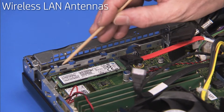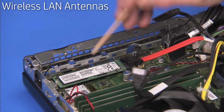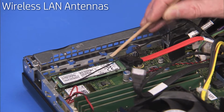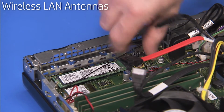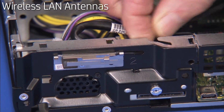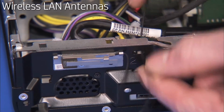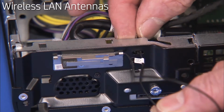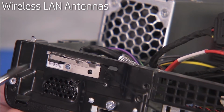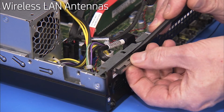Remove the front antenna from its cable guides on the front EMI bracket. Pull the front antenna cable out to the front of the unit through its access hole. Detach the Phillips No. 1 screw for the front antenna and pry the front antenna off of the unit.